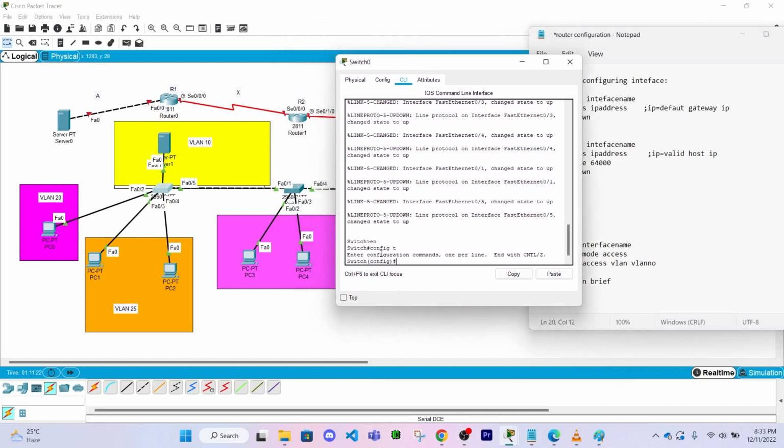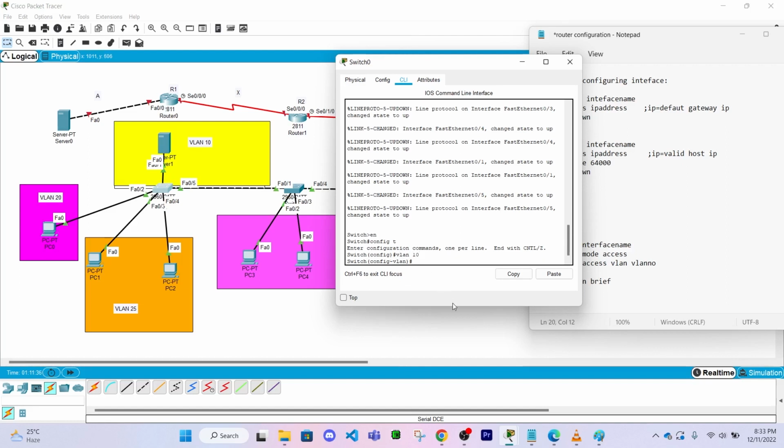First, the command to create the VLAN: VLAN space 10, enter, and then we can give a name for this VLAN.